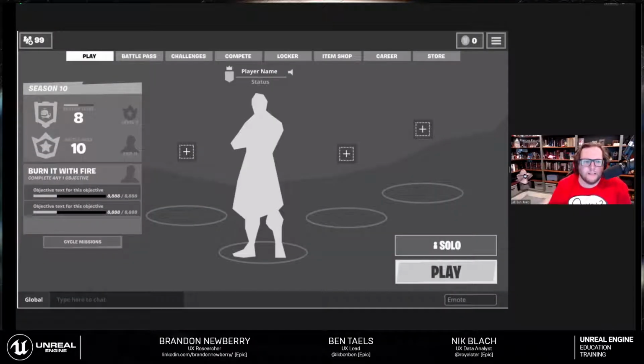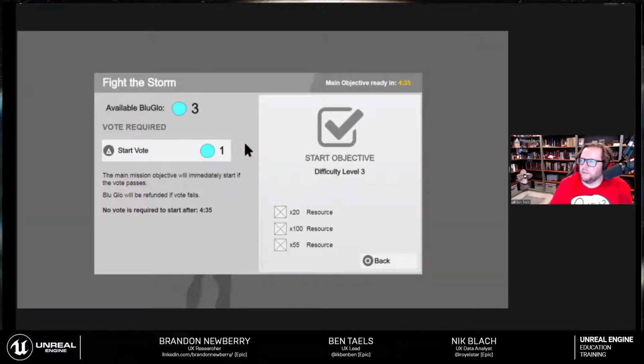And it doesn't have to be as fancy as that. We've also done testing with something as white boxed out as this, where again we're just seeing at this stage, how do people move through this, how do they understand this, and how does it work for them. And you can get even simpler. So this is another prototype that we've tested for the Save the World interface, where it's very stripped down and probably doesn't look anything like how it would look in the actual thing, or a lot more stripped down than that.